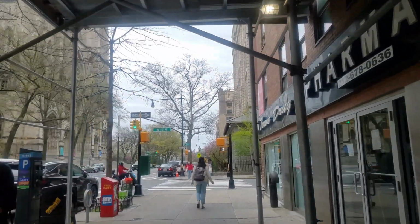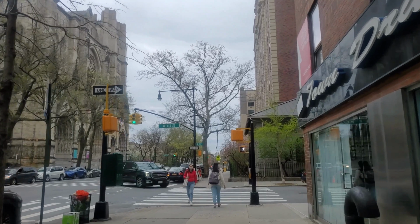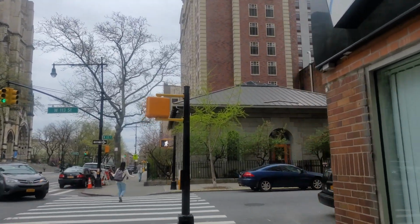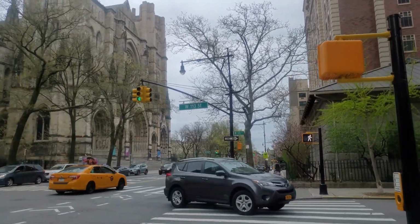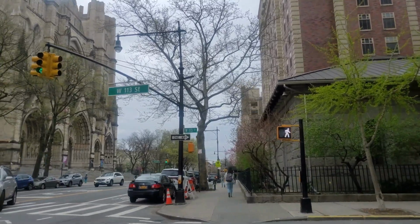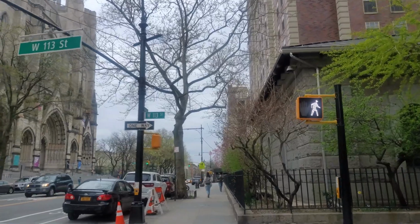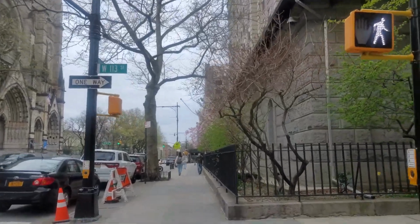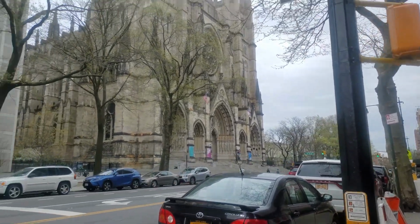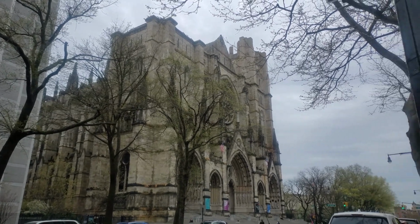So, due to our British colonial roots here in New York, we had a lot of people that were Episcopal, and there was no cathedral for a long time. They didn't actually start this until the 1890s. The idea of having a cathedral was not something people were really into at the time, but they started to come around to the idea and started to think we do need a large seat of the Episcopal Diocese. There's our first look at St. John the Divine right across the street.